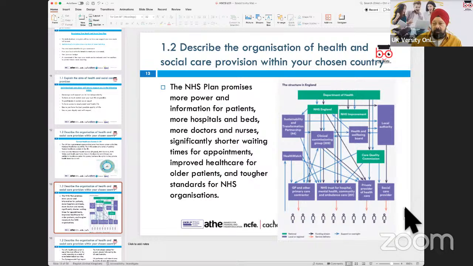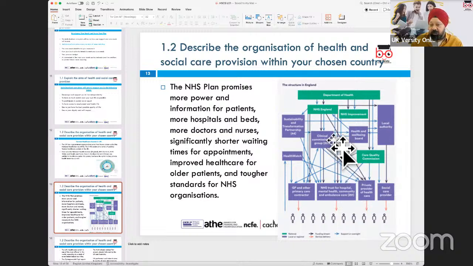Now, what we're looking at is the Department of Health, which is on the top, then provides most of the budgeting to NHS England. And NHS England, under the NHS Act of 2010, as an organization, looks at monitoring and ensuring that this particular system is implemented evenly and without any, let's say, variations across the various trusts and the clinical commissioning groups that we have across England.